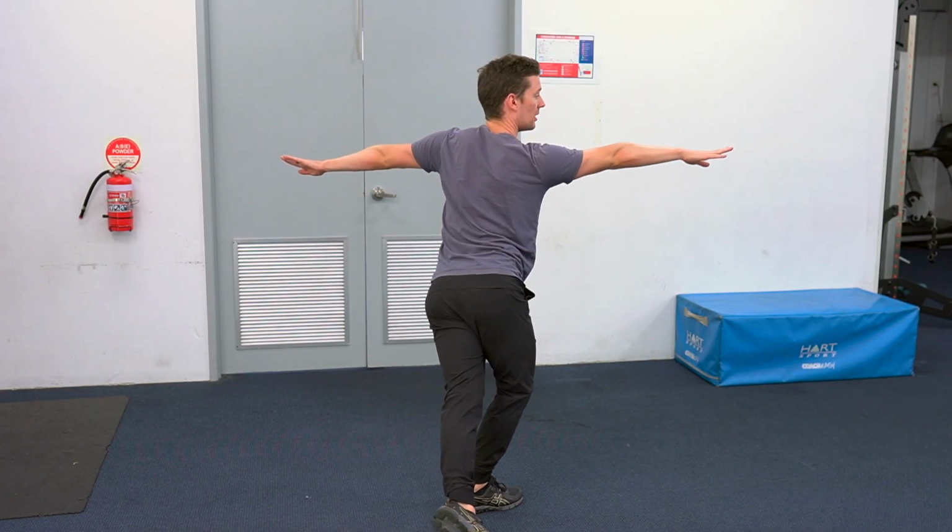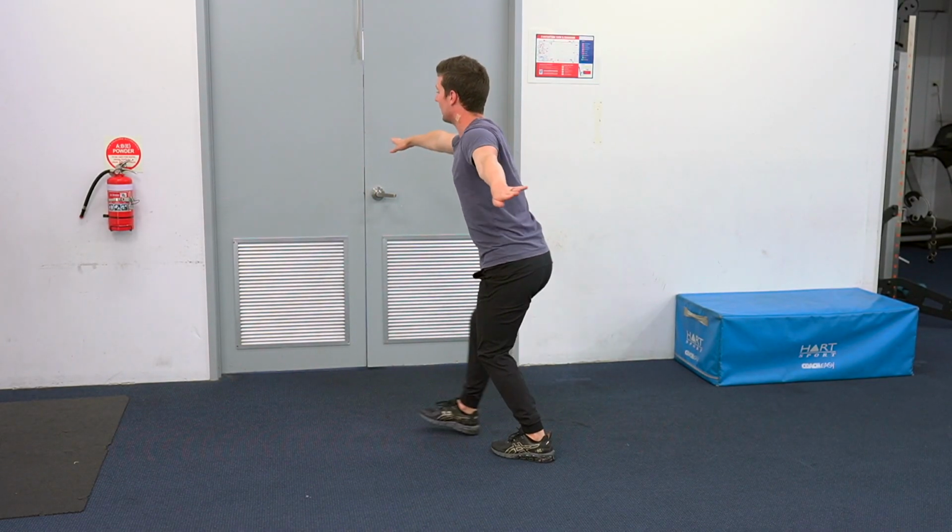With the Twizzles off the ice, again, it's all about position. And the same with crossovers. It's all about position, all about working on those upper body, your free leg, making sure all those elements and movements are really done with a nice position. This is the place to practice it. If you can focus on that here, when you get on the ice, you can really worry about your skating.